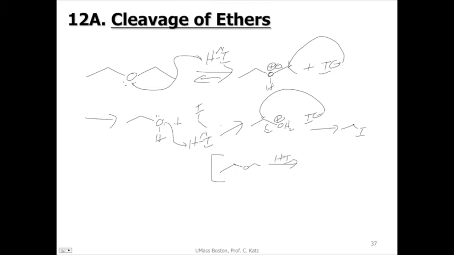So now you have your overall reaction scheme using hydroiodic acid: 2 moles of it, stoichiometry-wise, and whatever else do we make? We made water, right? I believe we made 1 mole of water. So 1 mole of diethyl ether plus 2 moles of HI gives us 2 moles of ethyl iodide plus 1 mole of water. Okay, that is the full mechanism for the cleavage of standard, regular, simple ethers.